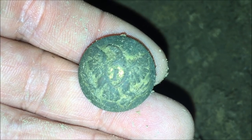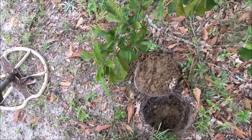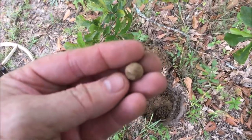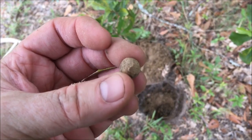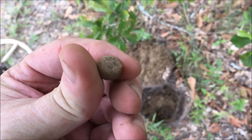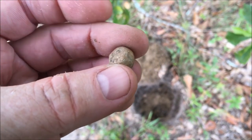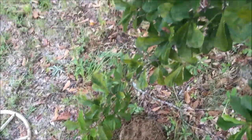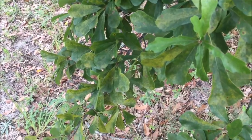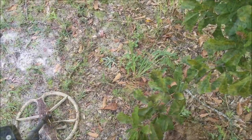Awesome. Stay tuned for more. From right under the button tree, about four inches down, a little piece of lead here — pistol ball, maybe. Looks pretty old. There's a sprue. Can't tell how old that is, but we'll take it. I'm just working along under the button tree, digging every signal, moving real slow, keeping the coil low. More to come.